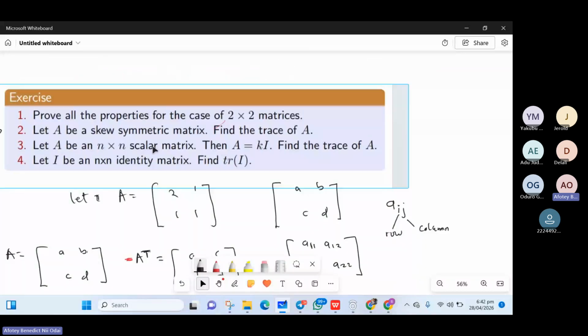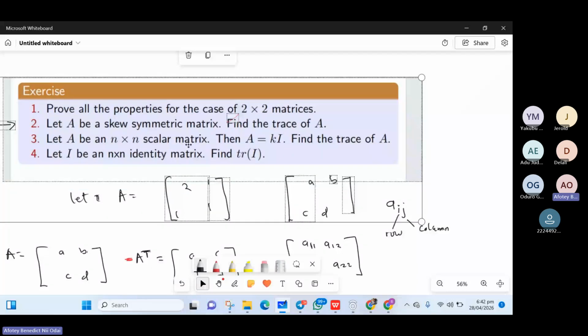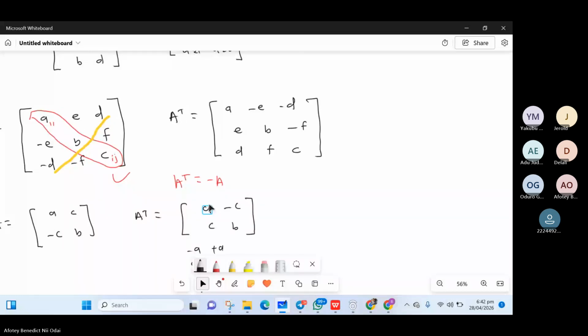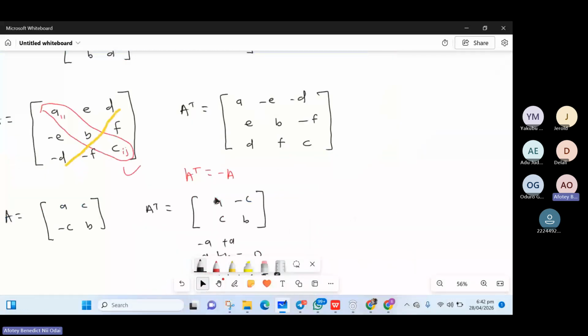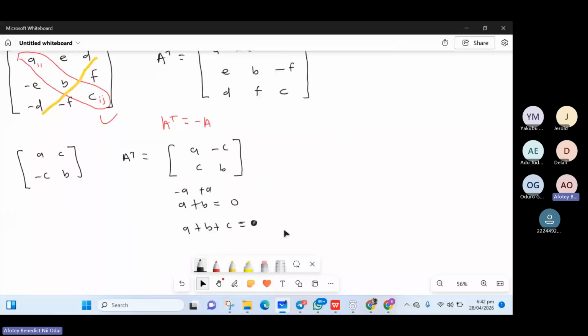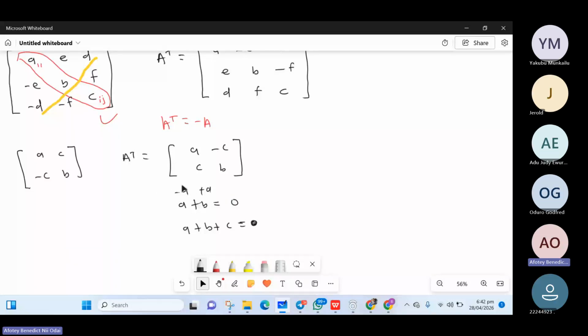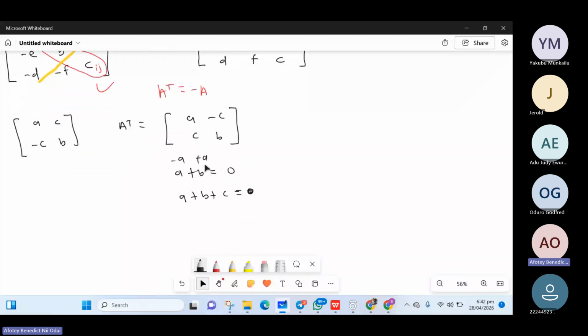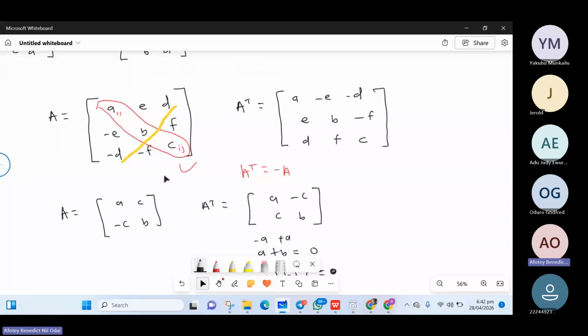You conclude that the sum of the entries of a skew symmetric matrix is always 0. They are just testing whether you know that the sum of a skew symmetric matrix is always 0. You have to write these equations down and you conclude. There's no direct solution for this, but that's how we go about it.